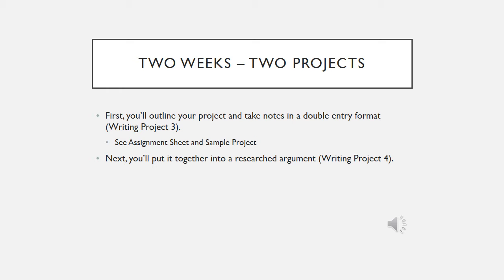So you can really approach the writing project 3 in 2 ways. You can respond to the information that you want to use in your final paper in a reflective way and talk to me about what the information makes you think of, what you're connecting it to, or you can do that writing in an academic way, which means that you'll be able to copy that information right into your final writing project 4. Either way, with writing project 3, you'll have to have done most of the research and have an idea about what you want to write about.